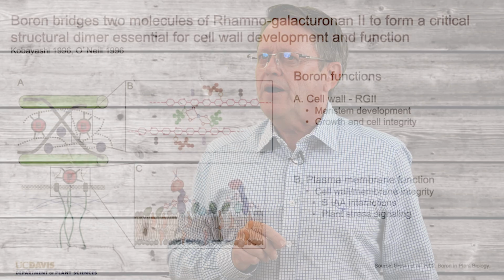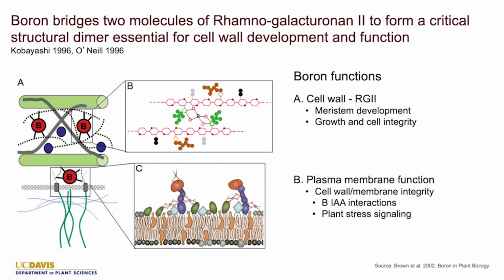So what's going on? It was in 1996 that we finally worked out what was happening here. And so you can think of the cell wall as two layers of fiber, like two sheets of paper, two sheets of fiberglass, two sheets of carbon fiber that are separated by and bound together by a resin, like we do when we're making fiberglass or carbon structures.